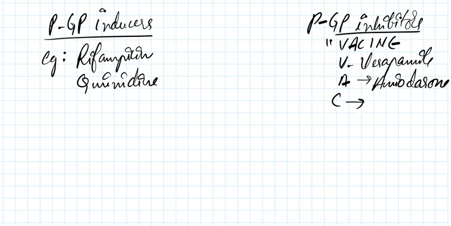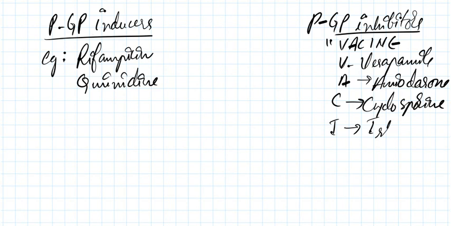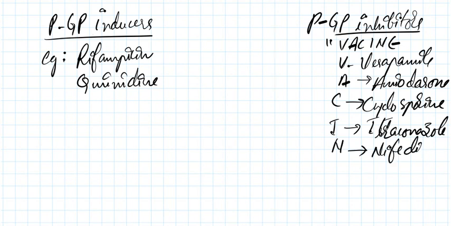Now cyclosporin. What is cyclosporin? In which chapter will you get it? Chemotherapy or anti-cancers? Cyclosporin is also a potential MCQ. Itraconazole, a very important antifungal whose mechanism of action should be read multiple times. Itraconazole, the side effects are also very important. Next, nifedipine, a good calcium channel blocker. Its potential side effects are MCQ questions.